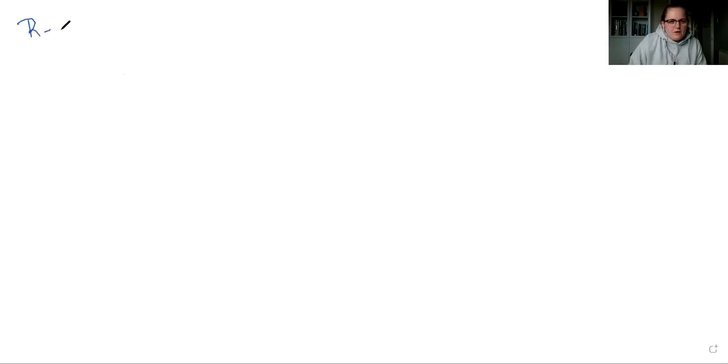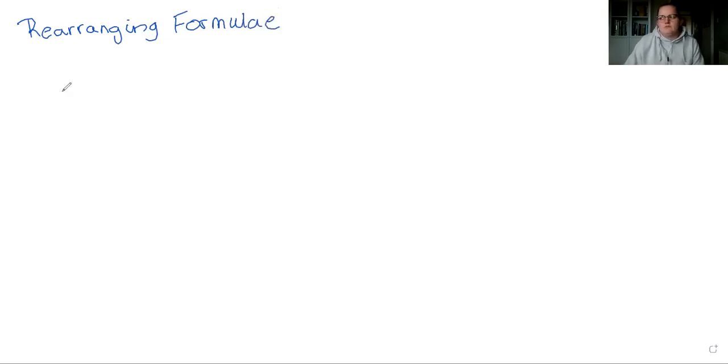So this is a skill that you'll have done loads at GCSE, but basically what happens is we get to A level and we often haven't done anything for a while, and this is one of the skills that we have to be able to do and use in all the different topics in A level maths.